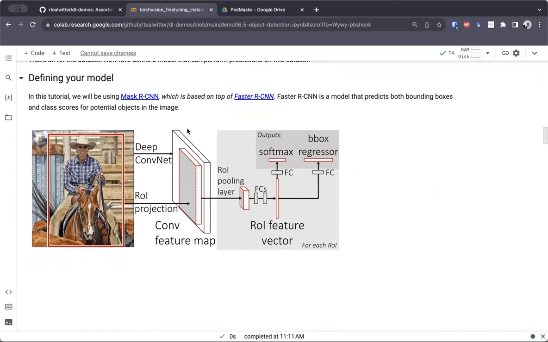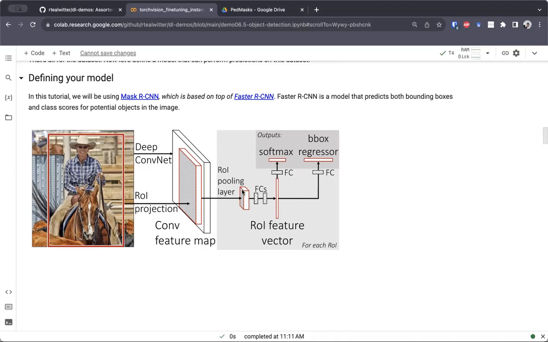With this deep representation of that image, we'll consider different subsets of that representation corresponding to different regions of interest. That's what ROI stands for, in the starting image. So for example, let's consider one region of interest, which is this cowboy on a horse. That corresponds to a particular subset of our deep representation of the image after we apply the convolutional layer. And one thing that makes this fast is that we only had to apply the deep convolutional layer once. And when we look at this particular region of interest, we just take that subset from our deeper representation of it. Once we have that subset corresponding to this region of interest, we want to make sure that it's the same size no matter what.